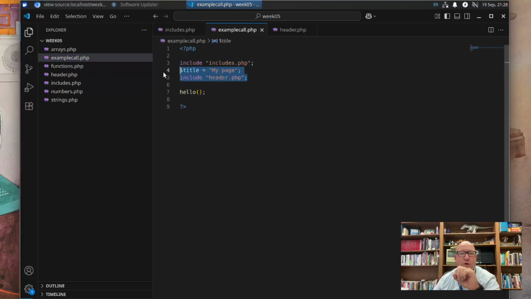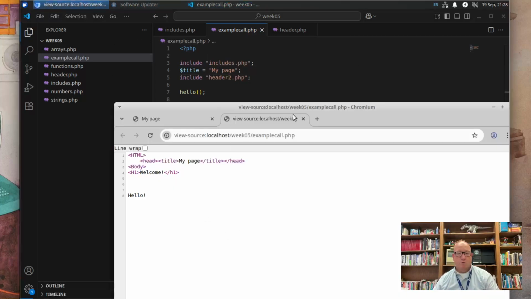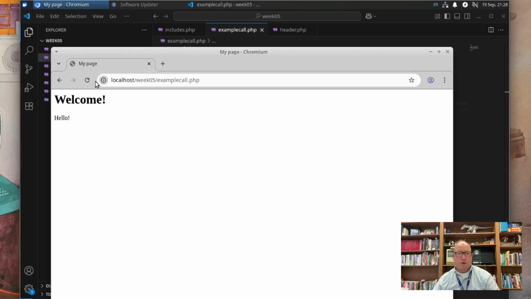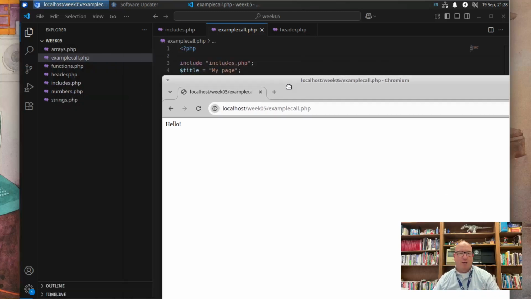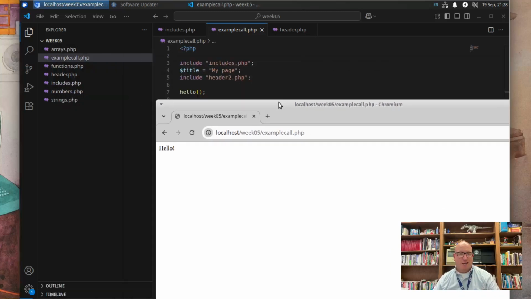Let's call it header 2, save that and run it because there's no header 2 and hit refresh, it still runs. There's a warning somewhere being generated, but it's not gonna die.